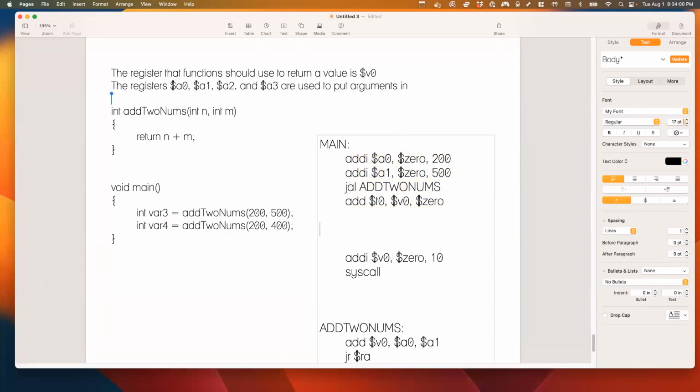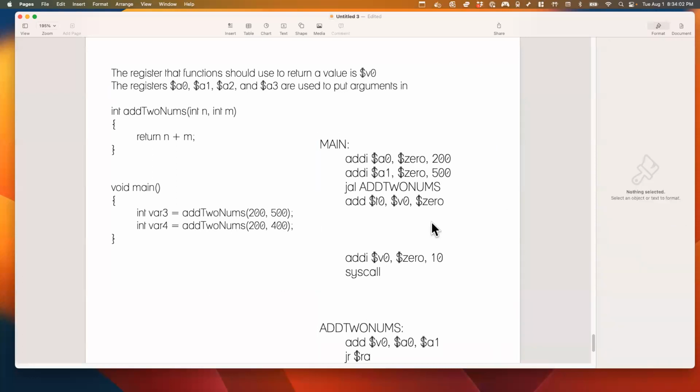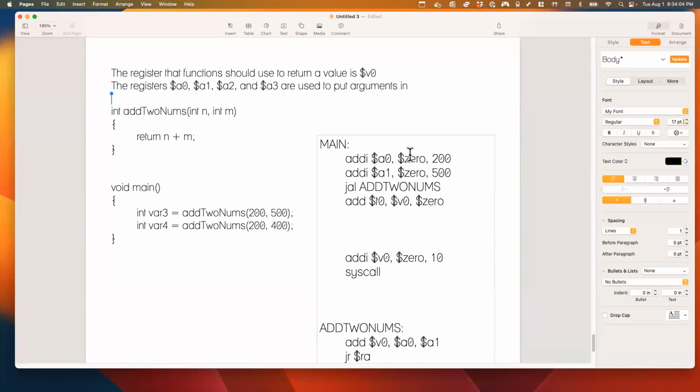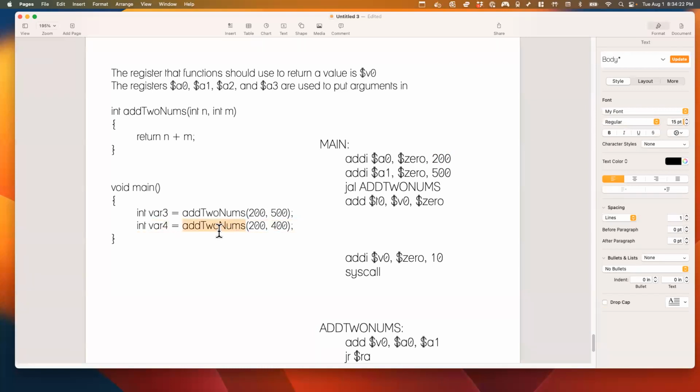Now, the first question that you're going to think about is, what is in A0 after I call this function? The reason why you're interested in this question is because you'd like A0 to have the value 200, because when you make this function call, you would like A0 to contain 200 and A1 to contain 400.